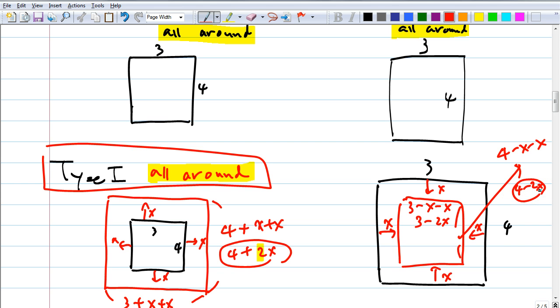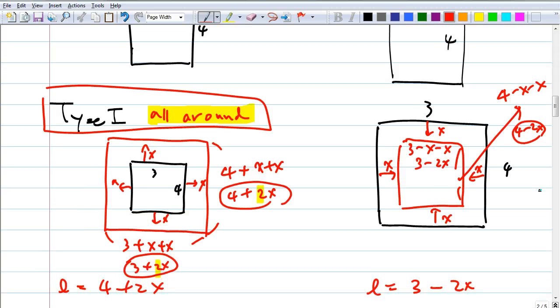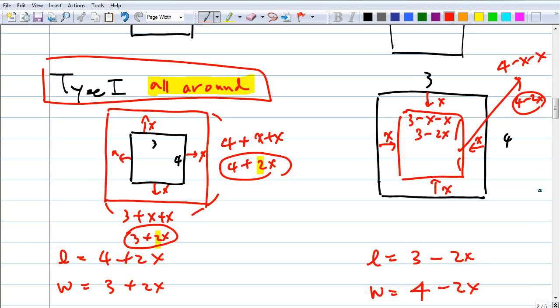Does that make sense? I even wrote those down here. Look at my length and width. Do you see why it's 2? You're adding 2x to both sides and then subtracting 2x from both sides. Why are we doing 2x? Because there are 2 of them, either increasing or decreasing, right? Of course, when you're decreasing, it gets smaller than before. Does that make sense? Any questions?